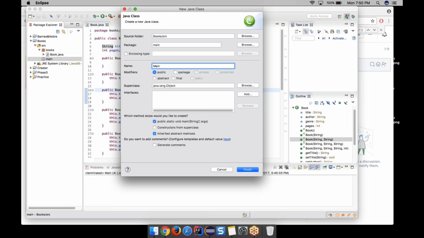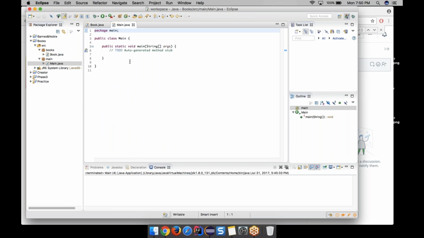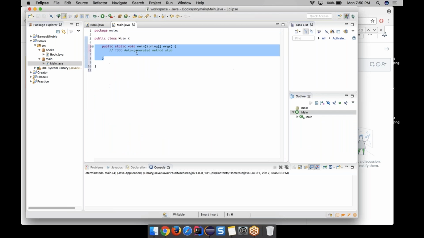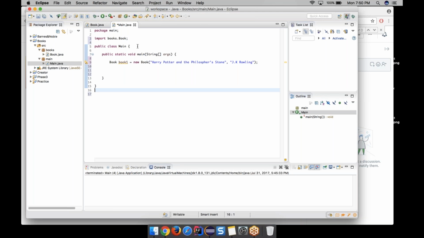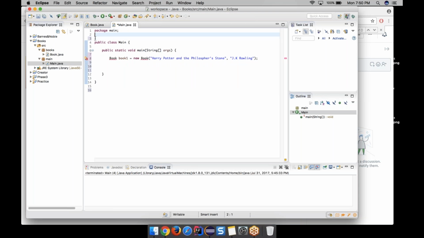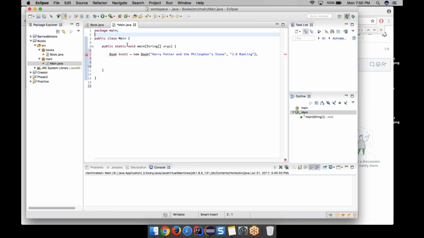Public static void main. Okay, so now I'm just going to copy and paste what I did. So why am I getting an error now, if I copied the exact same thing?